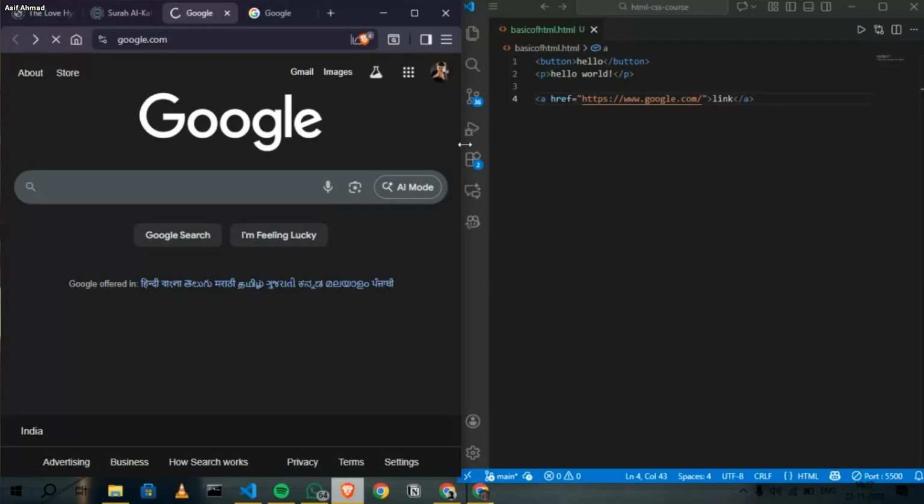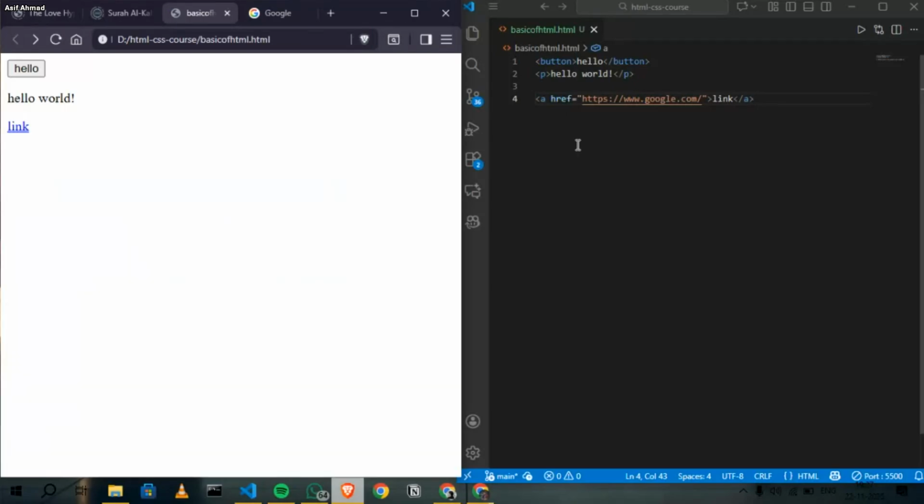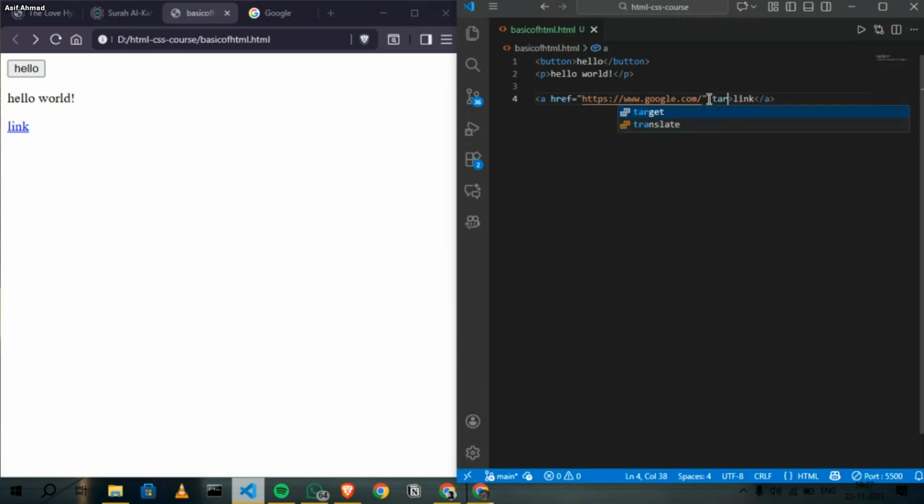In this anchor tag, we can paste more than one attribute. So this is one attribute, and I'm going to show you guys another attribute, that is target. By default, anchor element has a target that makes this link open up in the same page.